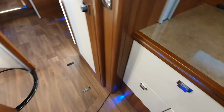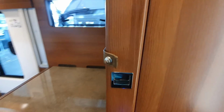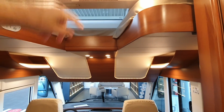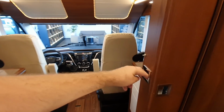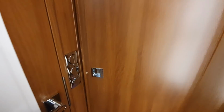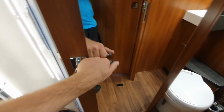Now, if you want to close this area off, you can do so. So, imagine that you've parked somewhere, obviously they've got the curtain around the bed, and maybe you've got this blocked off as well. So you put a screen on the windscreen. This will come across like that, and that goes there to close that part off. And here you can close this as well, and now you've got room 2 or 3, whatever.